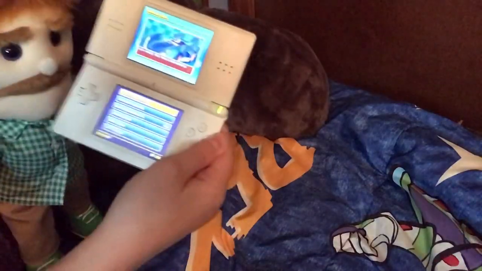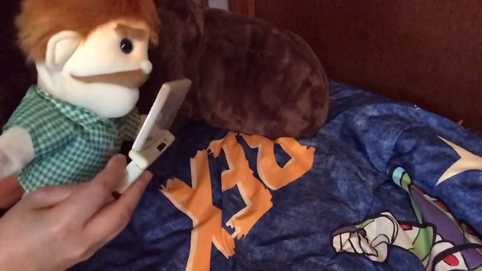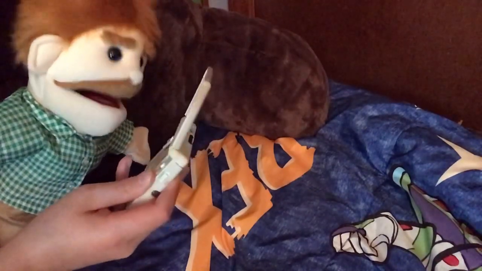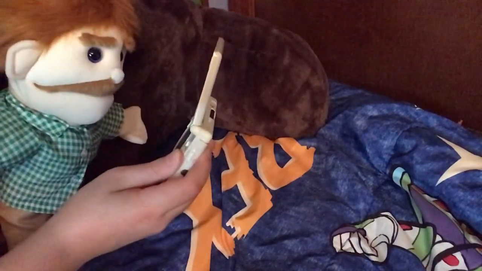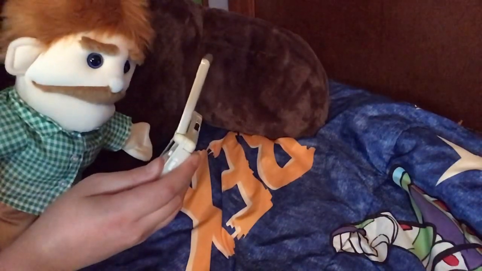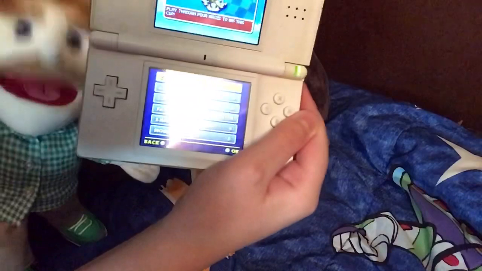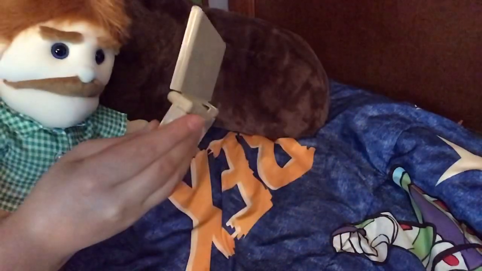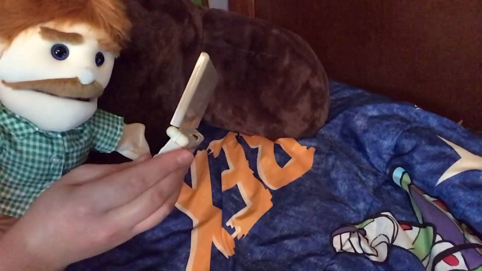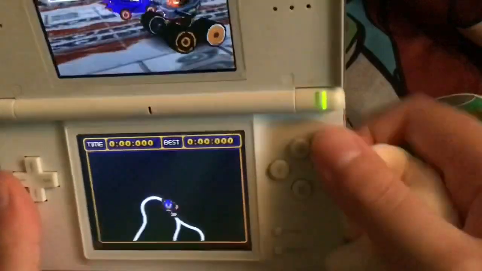Now, what am I supposed to do here, okay? Oh. Single player right there. Let me click that. Grand Prix, let's do that. Okay. Who do I play as? I'm gonna play as Sonic since he's the main character, okay? I'll do easy. And the Chaos Cup over there, okay? This is what I've got, okay?